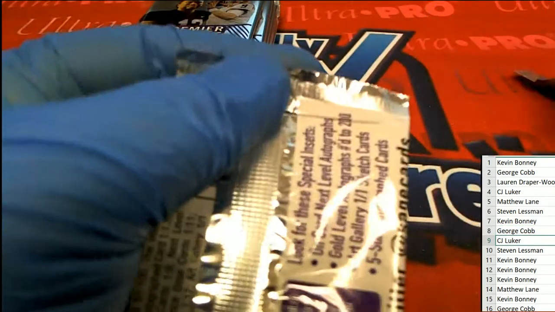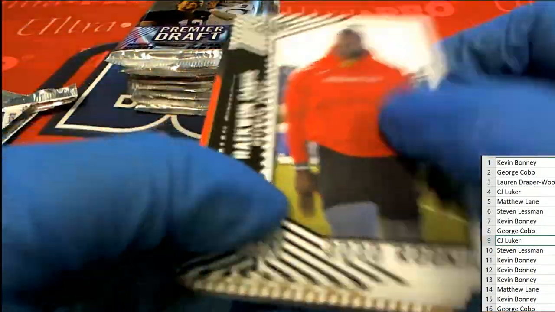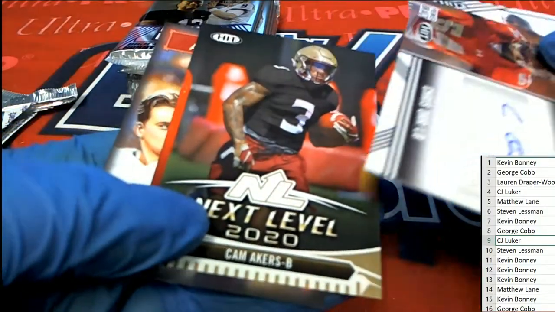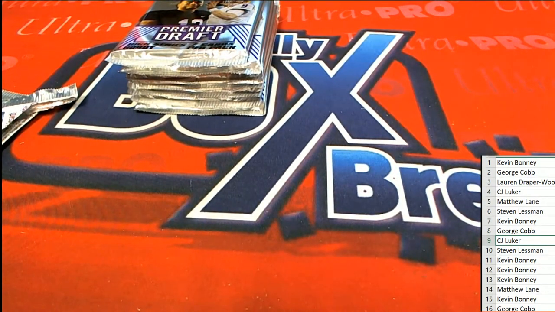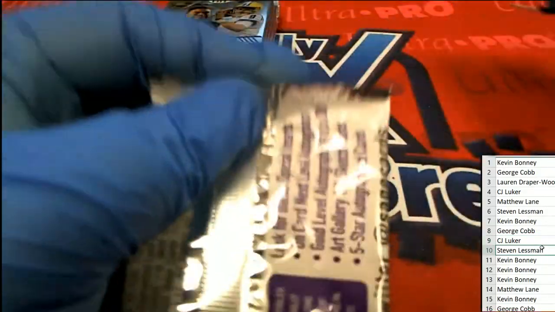CJ is in the house with pack number 9. Nice linebacker, rookie auto, art gallery, Joe Burrow. Stephen L's picking up an auto in the break.